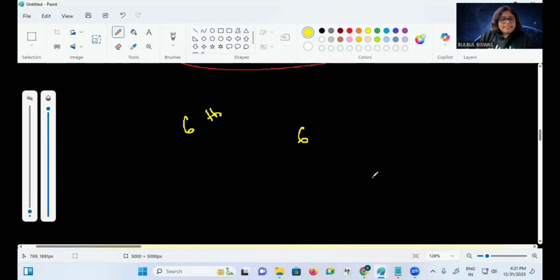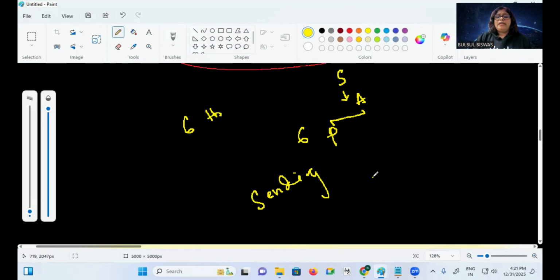At the sending end, the application layer passes the data to the presentation layer, and the presentation layer receives the data from the application layer, adds the header, and passes the data to the session layer. Is it clear, everyone?